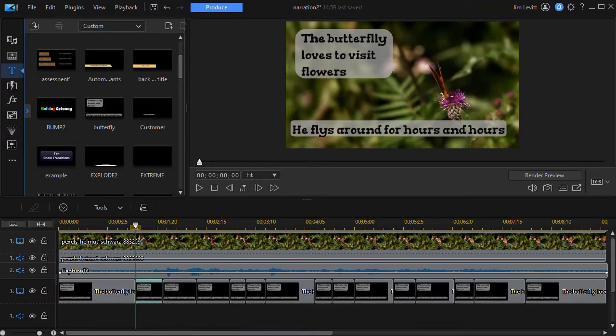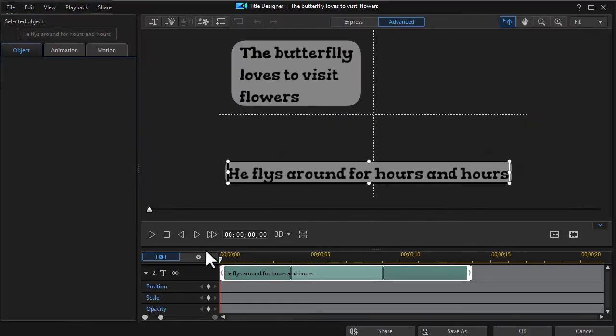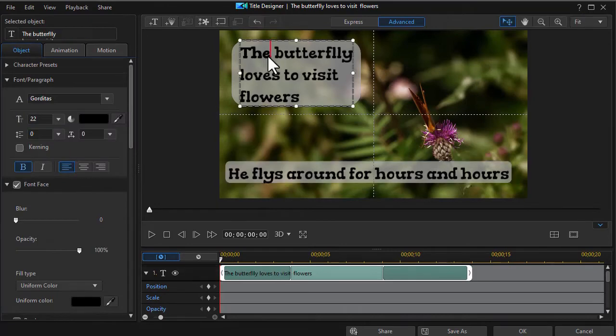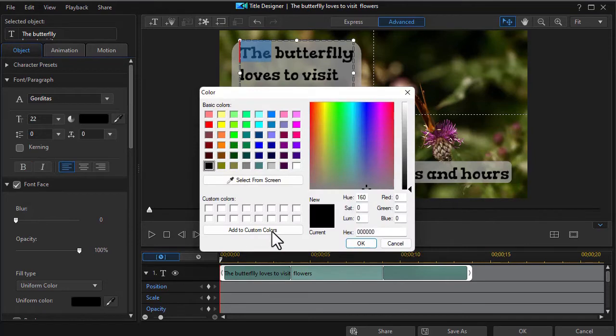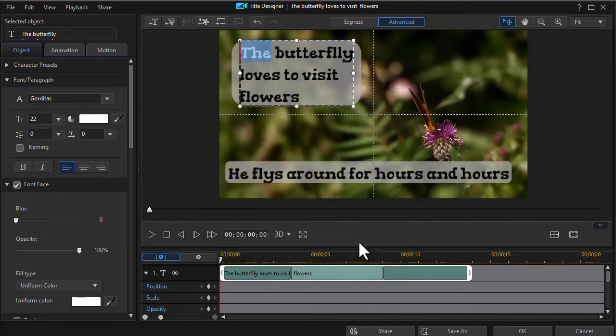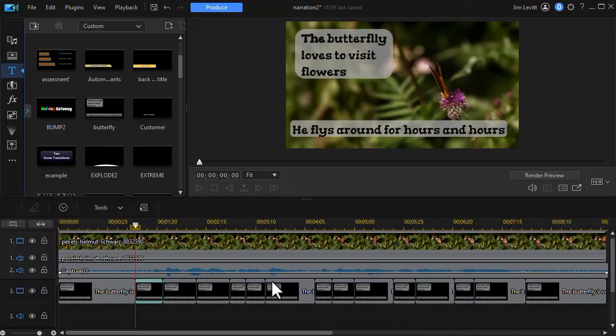Now that we've broken this up approximately word by word, what we need to do is change the word that's highlighted in each segment. So we're going to start out with the first one, which has everything at the normal color, normal emphasis. I'm going to the second block where we had the word the. Double click on the title, and we're going to take the word the and simply highlight that. I'll make it bold. I'll change the color to white. Click on OK. So now the word the will light up.